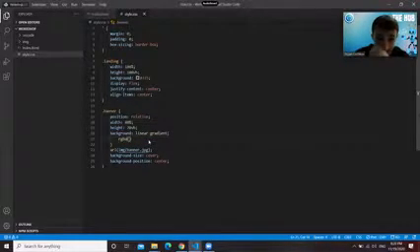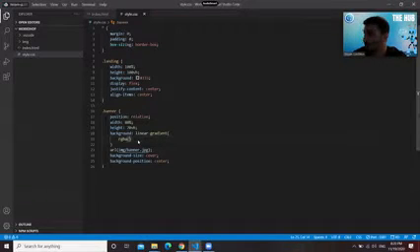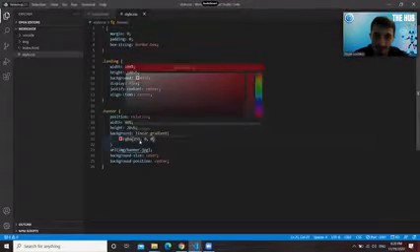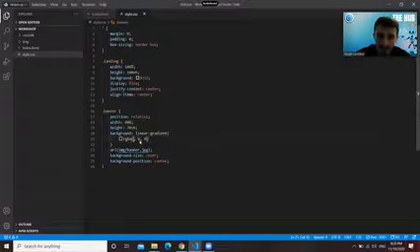Yeah, it won't show me. I think the first one is red, the second one is blue, the third one is some color that I forgot. Green. So if we do 255, 0, and 0, it's gonna be completely red, as you can see. We want completely dark, and if we want completely dark, it's gonna be 0. And the last one is how transparent we want it to be. So we want it to be 0.8 basically.